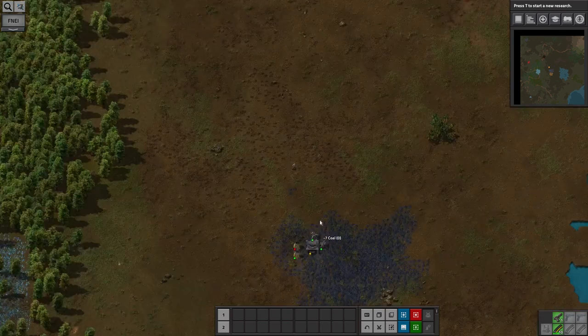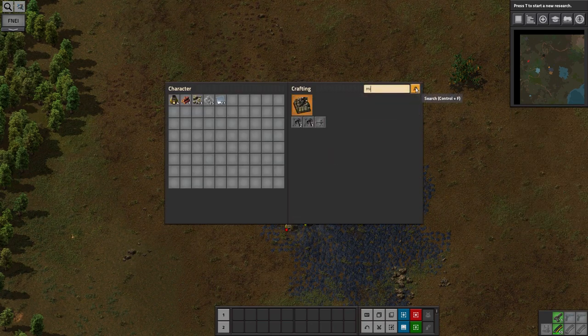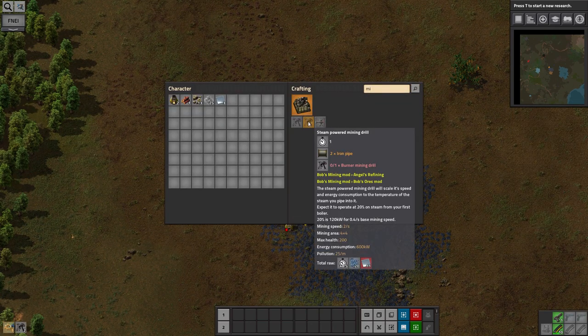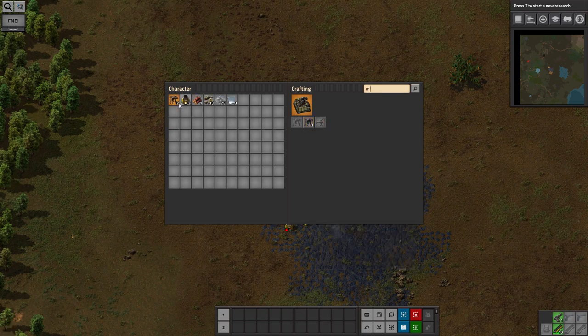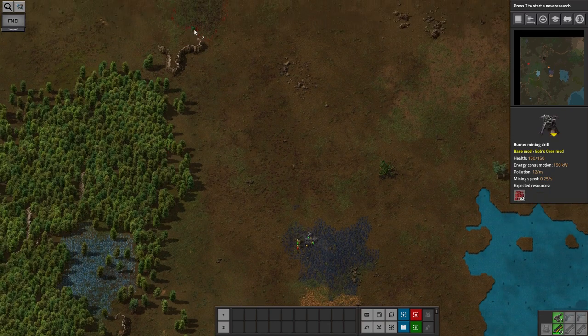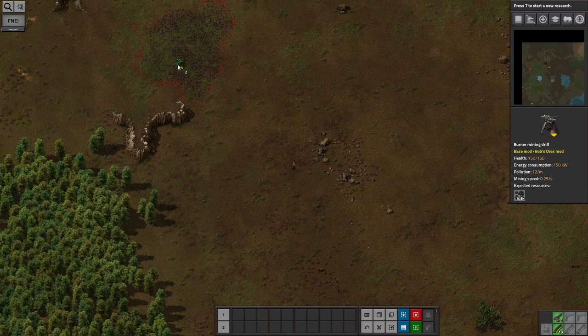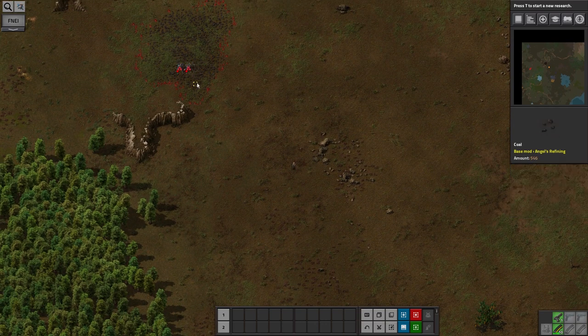I look forward to automating this. 21 iron, okay, that might be enough for some more mining drills. Yep, yeah, 2 of them. I'm not sure where the steam-powered mining drills would come in useful. I mean, obviously you'd run them off a boiler, but then you just need coal and water. Whereas without it, you just need coal. Maybe it uses less coal? I don't know.